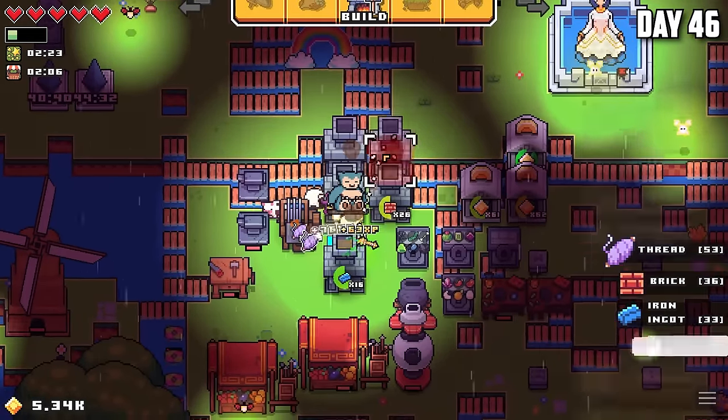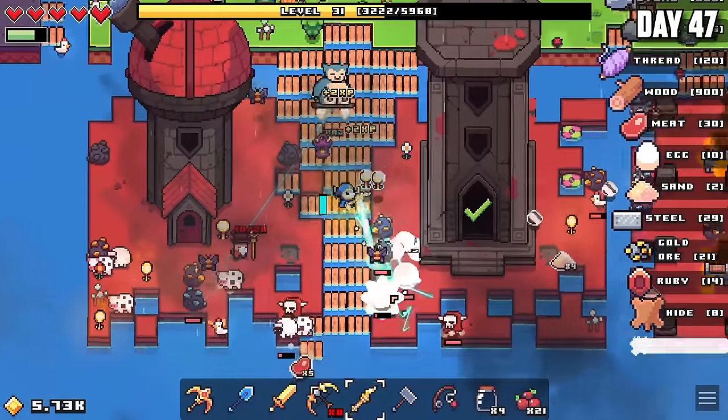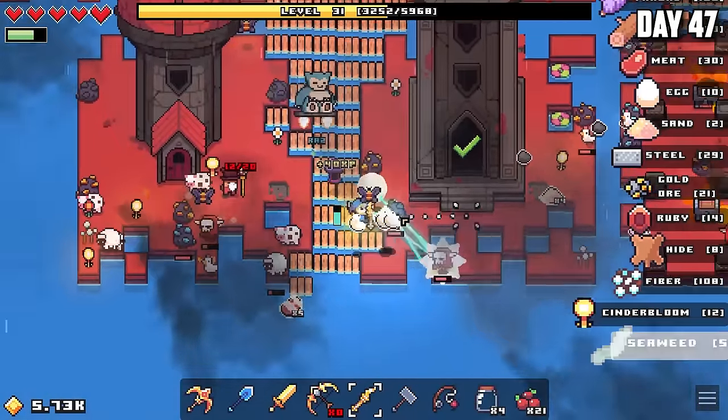So I placed down two more furnaces to speed up production. After taking care of the demons, I now had enough cinder bloom to give to the wizard.